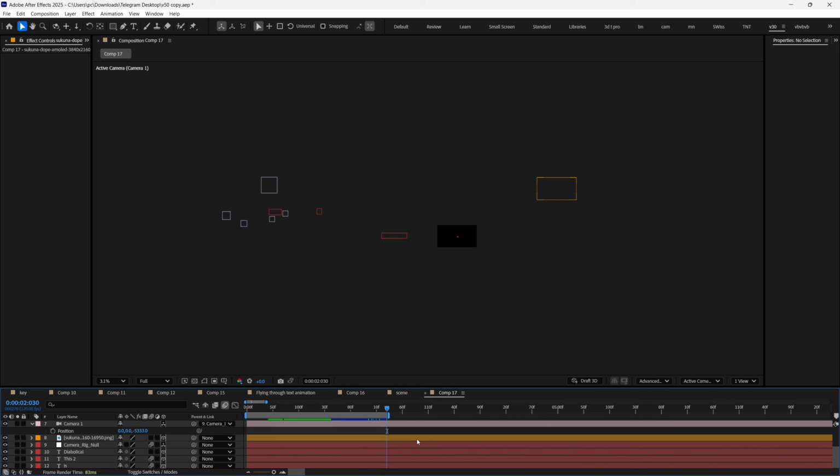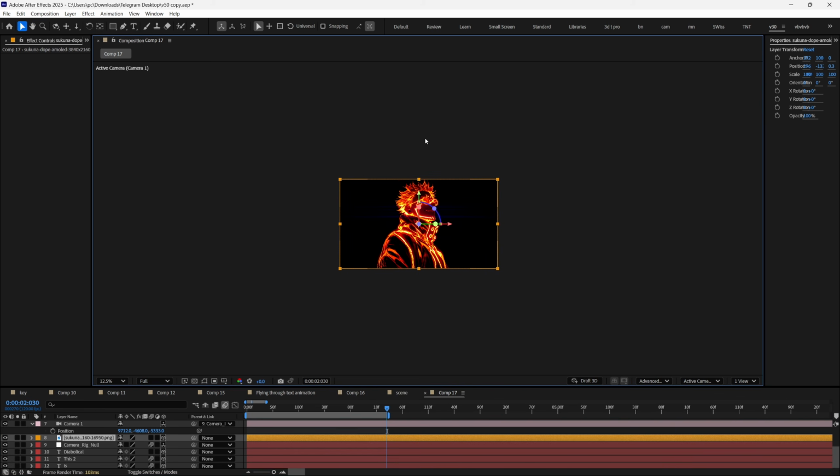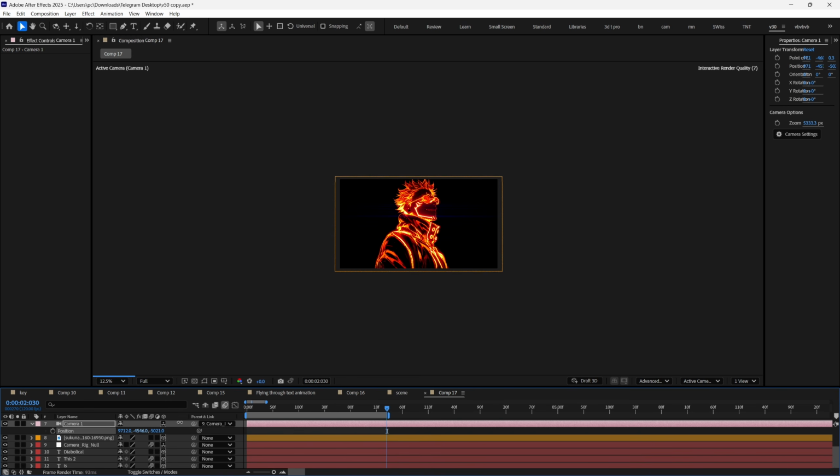Now this was for moving a layer in front of a camera, but what if you want to move the whole camera in front of a layer? Well, in this case, you can use Ctrl-Alt-Shift and the / key, and this will adjust the camera position in such a way that it will fit the layer which you have selected. So that's also a thing which most camera users don't know, and now you are ahead of them.